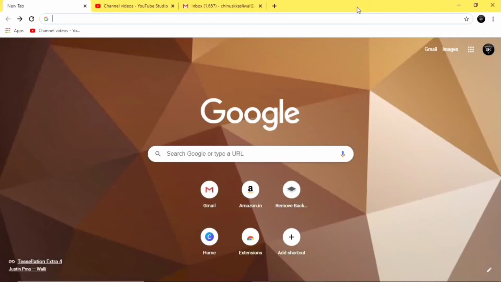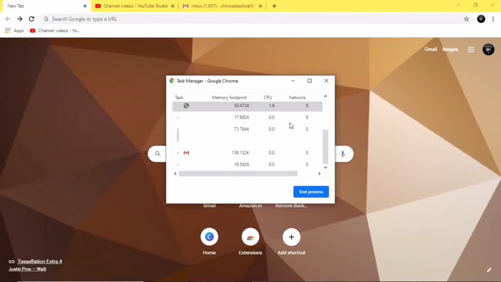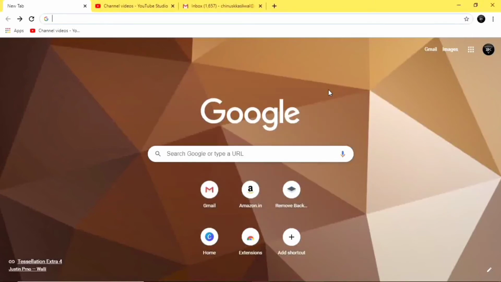Now the fourth one is Chrome Task Manager. When you realize that while using Chrome, Google Chrome has taken lots of data in use, you have to check what is running in the background. For that simply hit Shift and Escape. It will take you to the Chrome Task Manager, which will show you what is running in the background in Chrome. As this window appears, you can simply end the process which you want to end. So this is data saving.